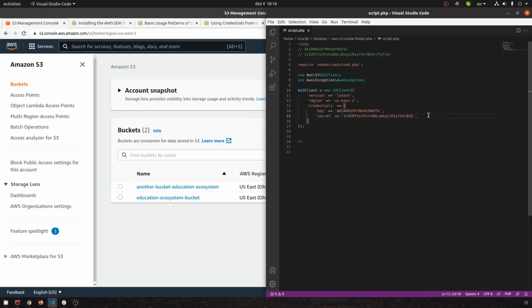Great. Now, since we have the client, we can just try to see how many buckets we have. So you can create a variable, buckets, and use your S3 client dot, in this case, list buckets.